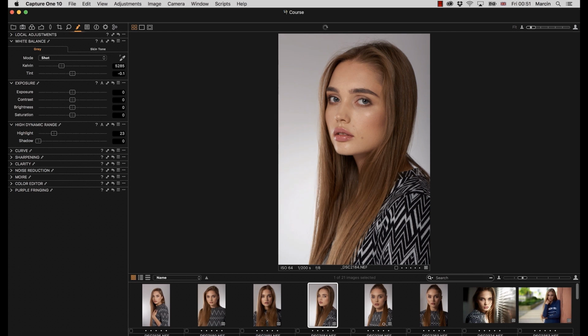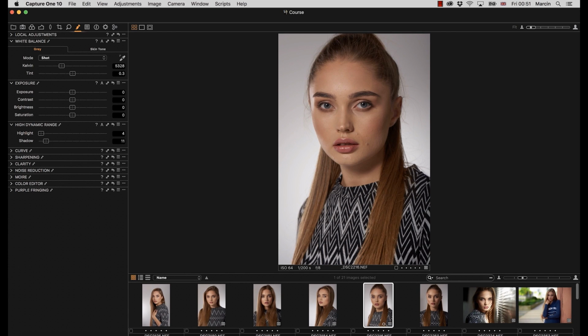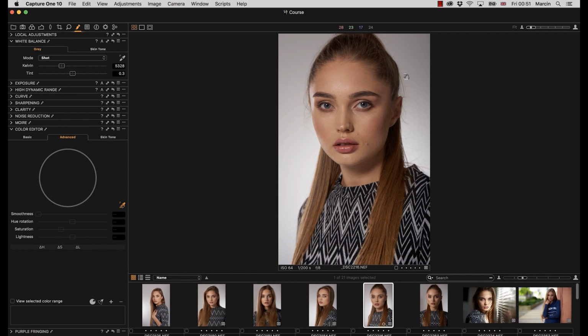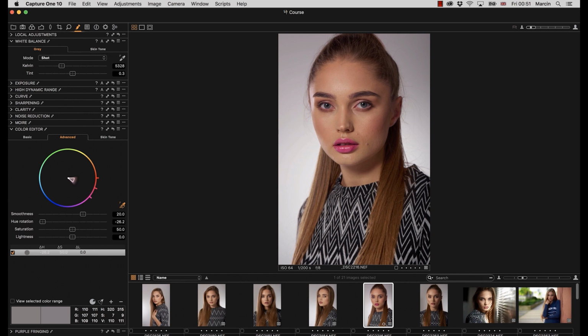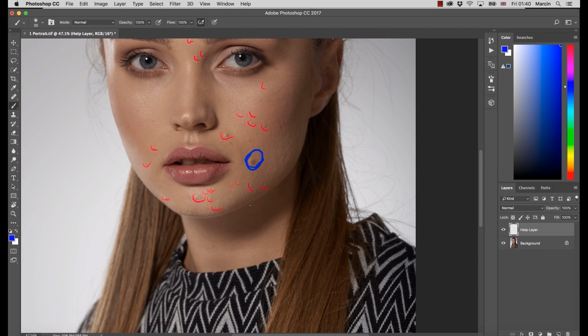And once again, I'm going to show you the steps I'm doing. I'm going to show you the tools that are most important without showing you the tools that you're not going to use. The same about Camera Raw. I'm not showing you things that you don't need to know. I don't want to waste your time.